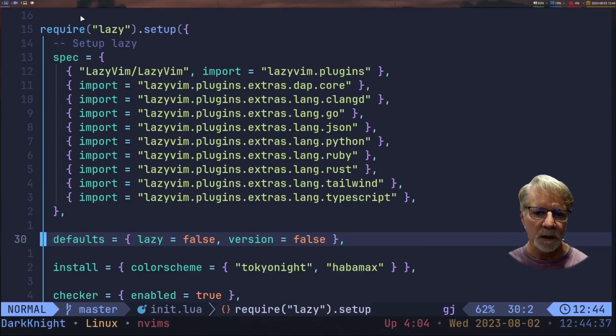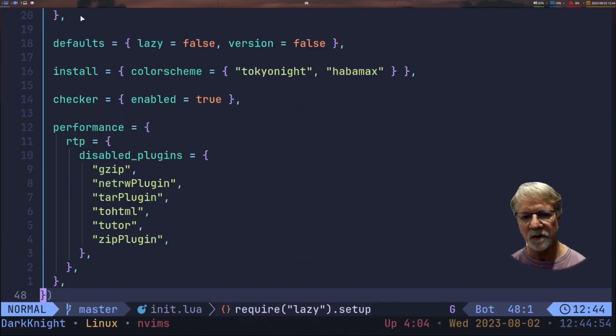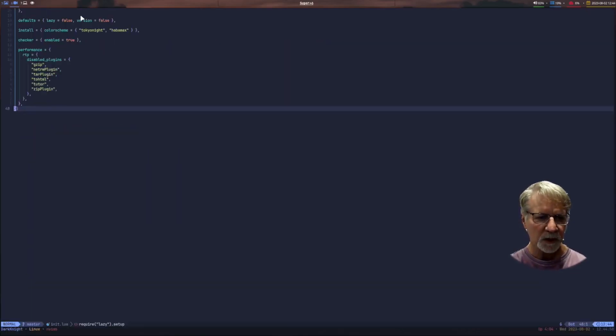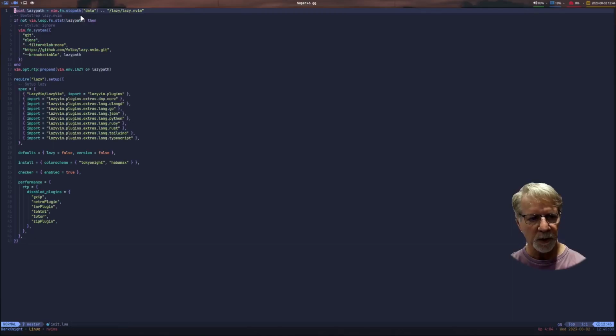We are using default LazyVim plugins and the extra LazyVim plugins, and you can see this is an extremely powerful setup, and I got a lot done with just 48 lines of code. So we can see that back on the other session as well. There's that same 48 lines of code. Go to the top of file, you see on my screen, you see all 47 lines or 48 lines listed.